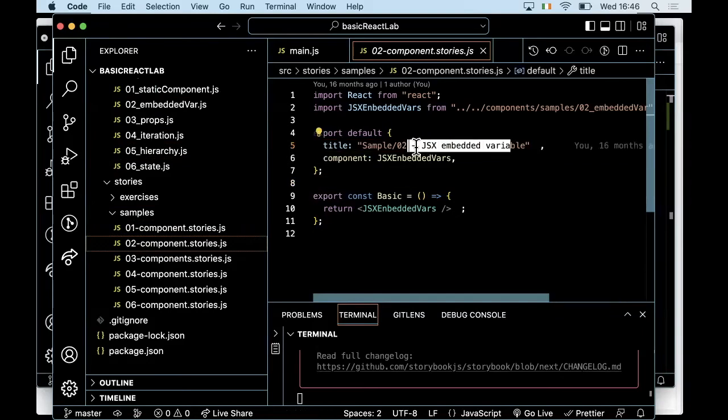Now, as I said, normally what you'd have here is just some variation on the component name, but because I'm describing some basics of components, I would give them more meaningful names to explain what I'm trying to demonstrate. And what I'm trying to demonstrate in this case is Jsx Embedded Variables.